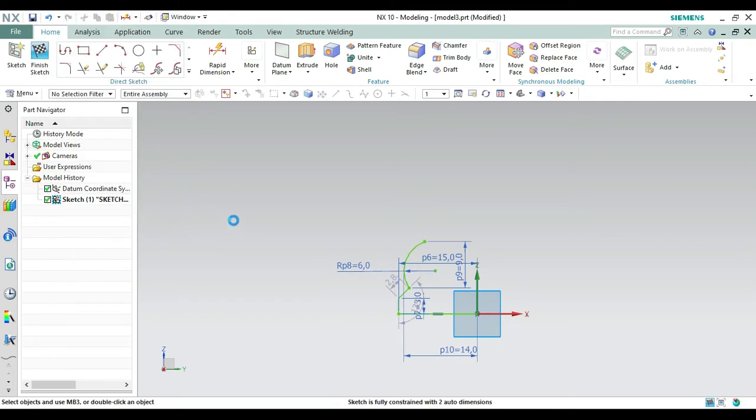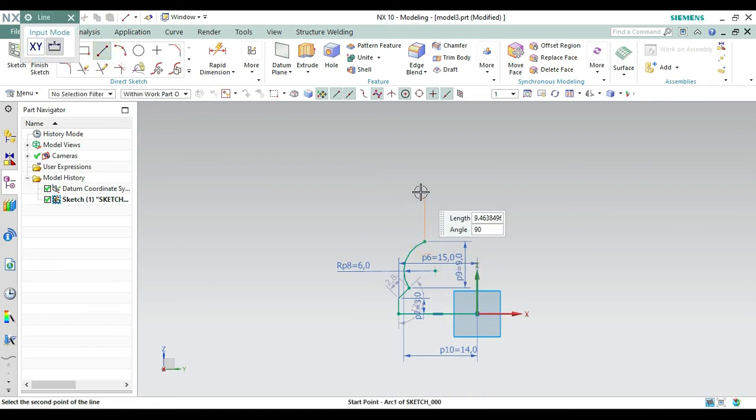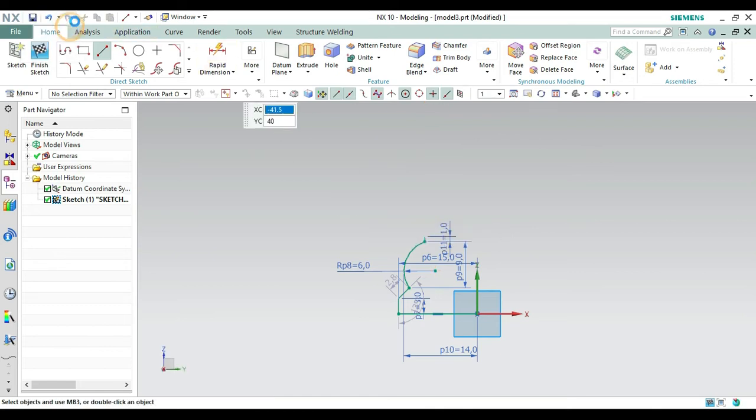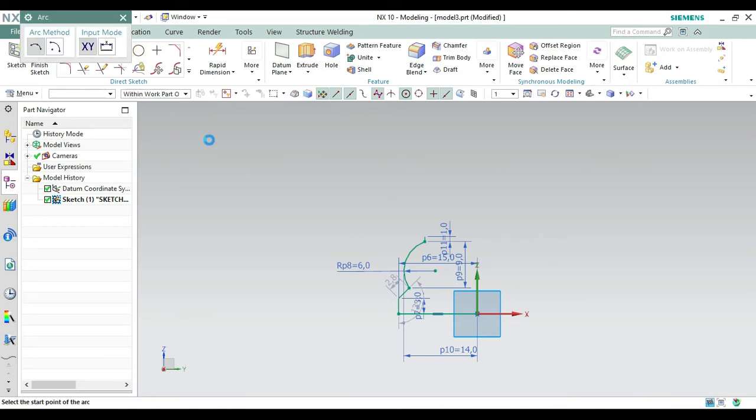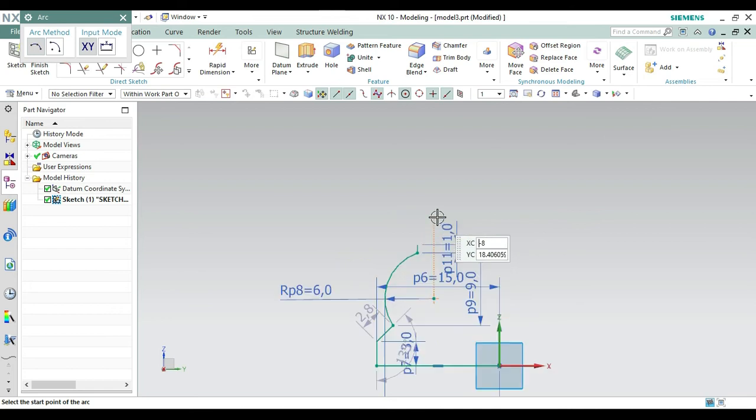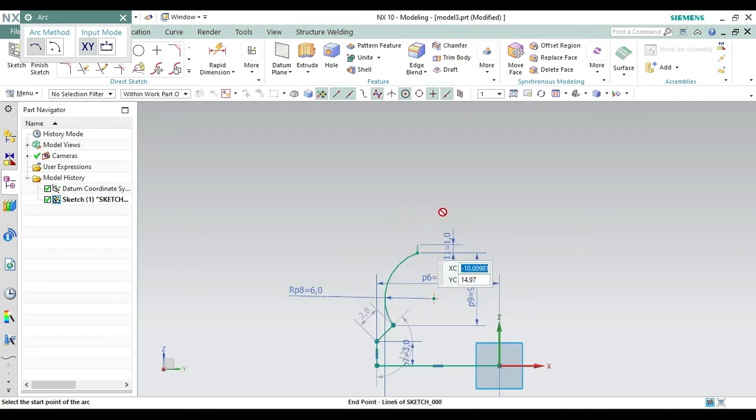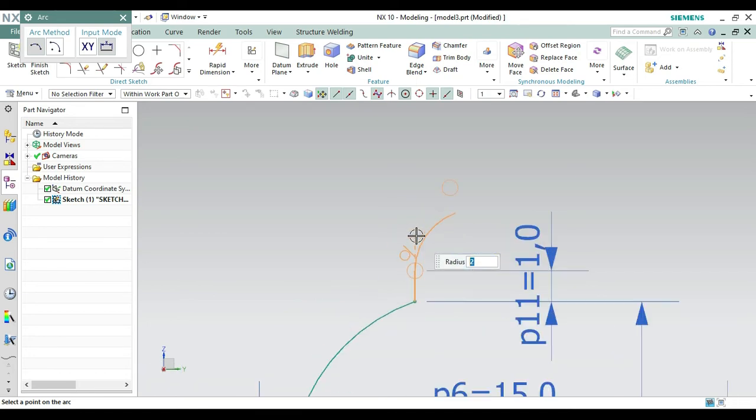Okay, now cancel it. Now what we have to do is to create a line. So taking this line, go line, create a length of 1 and with the angle of 90 like this one. Now again going on the arc command, from here we have to create an arc of radius 2. Let's zoom it here and taking this first point here, create a radius of 2 with the closer one. Drag it to closer, yeah, like this one.